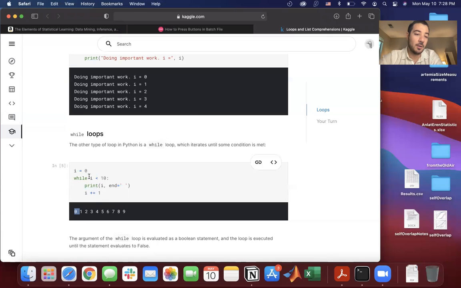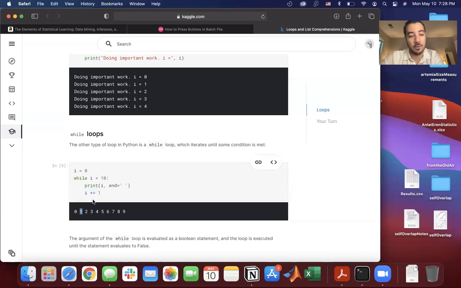Then it does i plus 1 equals i, so i is 1. In the next round, is 1 less than 10? Yes. So print i, prints 1. And then it does i plus equal 1, 1 plus 1 is 2, equal to i. Is 2 less than 10?